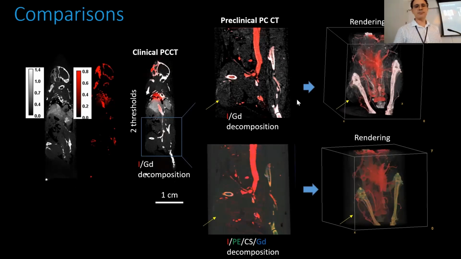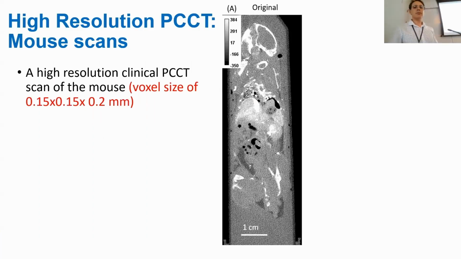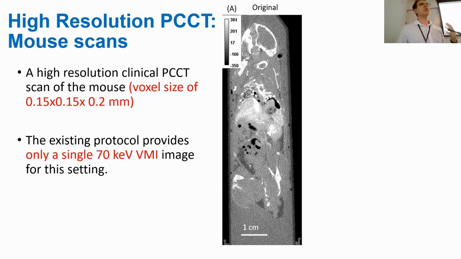So again, what this shows is that if we increase the number of measurements, we will be able to separate better, and also if we increase the spatial resolution. In the micro CT case here, the voxel size is 125 microns. There is about 300 microns in plane, 400 microns out of plane. So the point is that the scanner is already able to provide this 150 microns almost, which is the clinical scanner, which is amazing. So the details of this, imaging mice with a clinical scanner, almost make you think, wow, do we really need micro CT from now on?